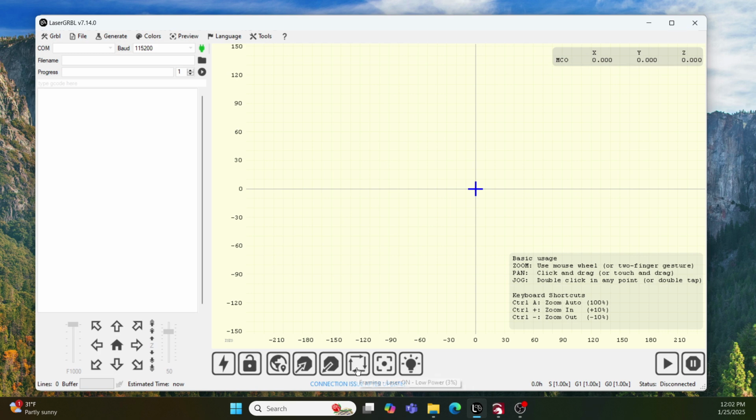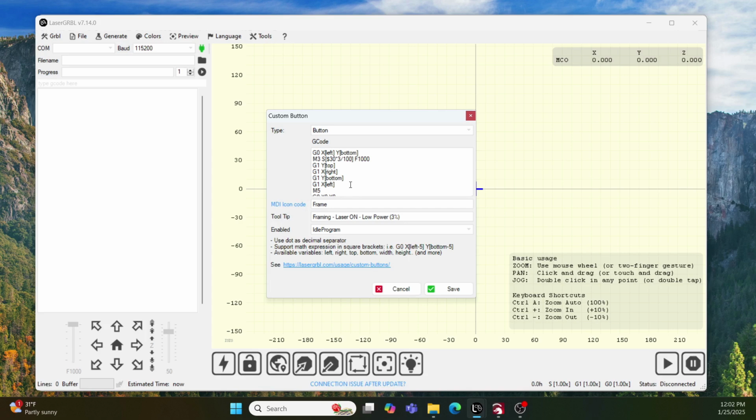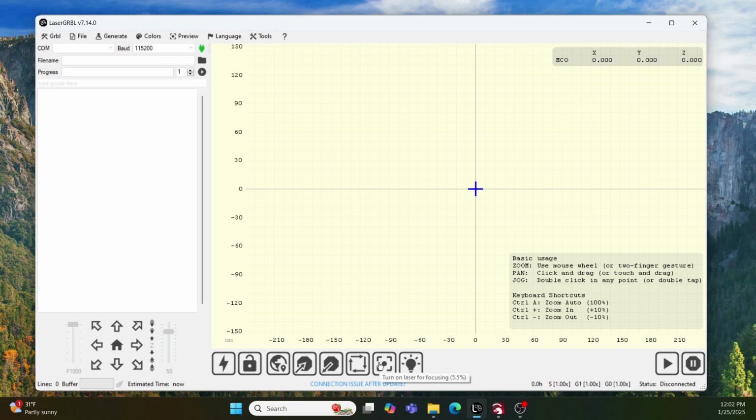You would do the same changes if you were working on your framing button. Right click, edit your button. You'll see there's a lot more lines of code here. That's the framing function. All we're concerned with is that same appearance of code right there, that M3S calculation. We change that to our 5.5. If we wanted to have our 5.5 here, we could as well. Save it. Now you can see if we hover over that, you can see that 5.5 is displayed there, and that's the command that will be sent to the laser. That should be all you have to alter if you are using LaserGrbl.